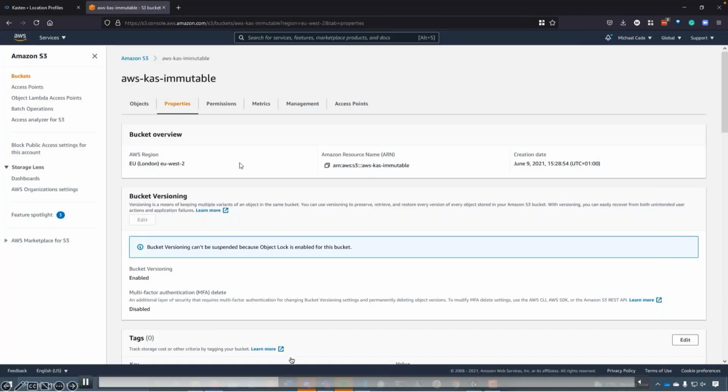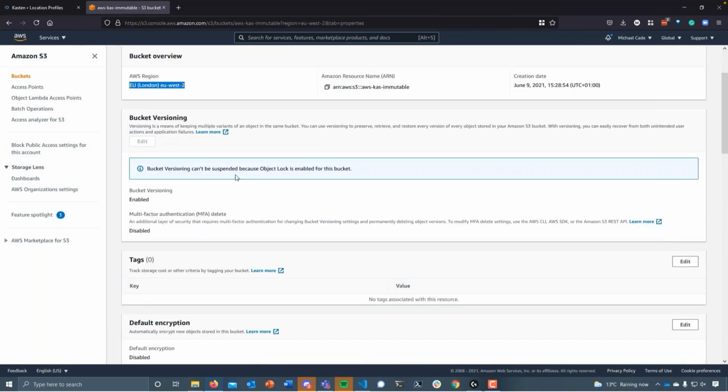Okay, so let's go to our AWS, right? You look at this. In our AWS, I created a bucket, and it's in the EU West 2 region. Let's go into the bucket itself and see where I've set certain permissions. You can see that object lock is enabled for this bucket.